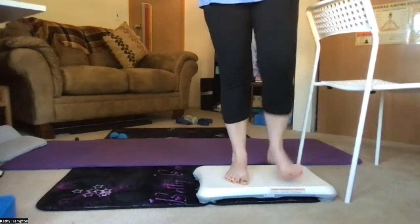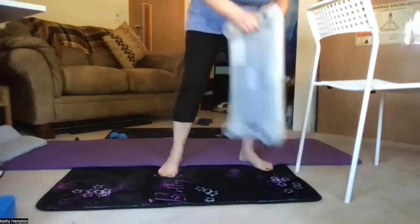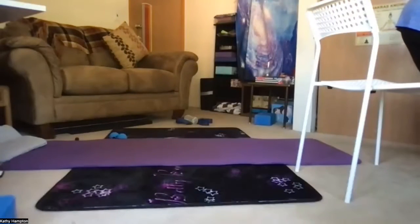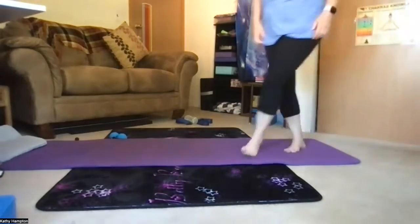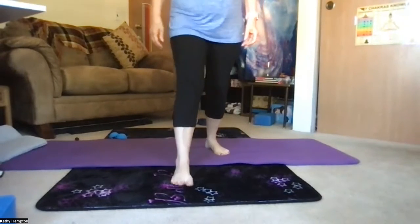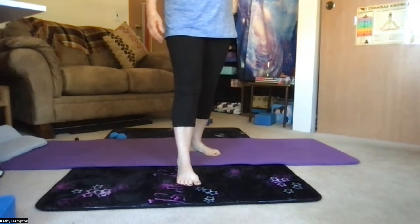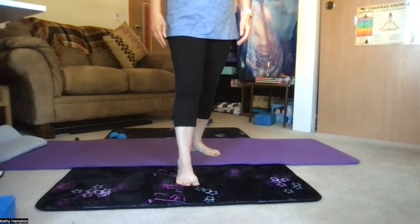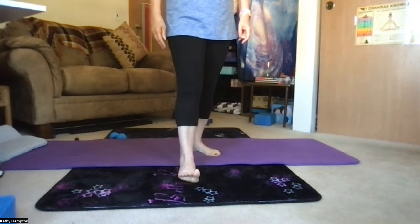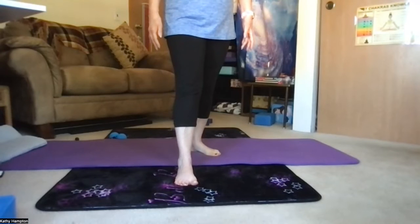Now, that was it. You're done. Let's do short stance, split stance, short foot. You're going to stand with one foot forward. That's called the split stance. And while you're here, I'm going to cue you to try to find your core. You'll see. So your one foot is behind you, one foot's forward. You're going to lift your toes, spread your toes, and then drop your toes flat, so that they're flat and press into the floor.